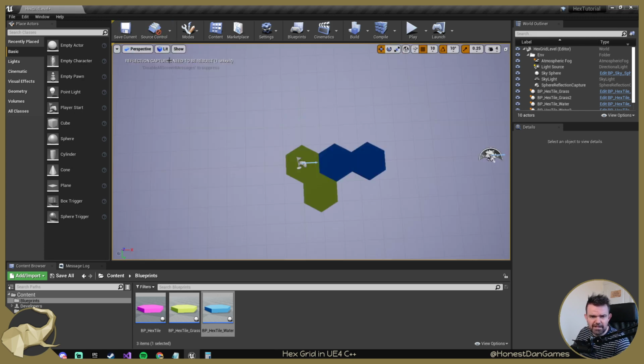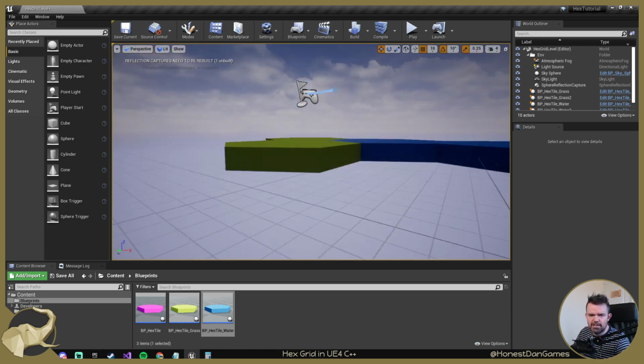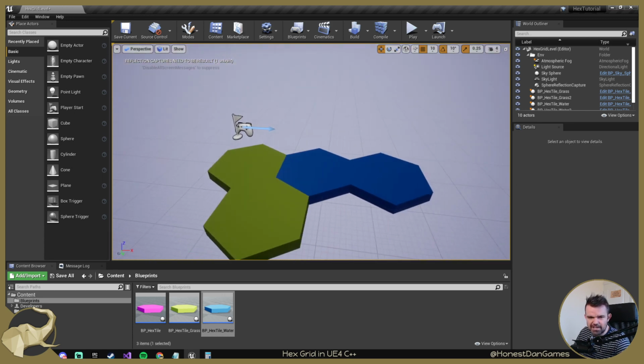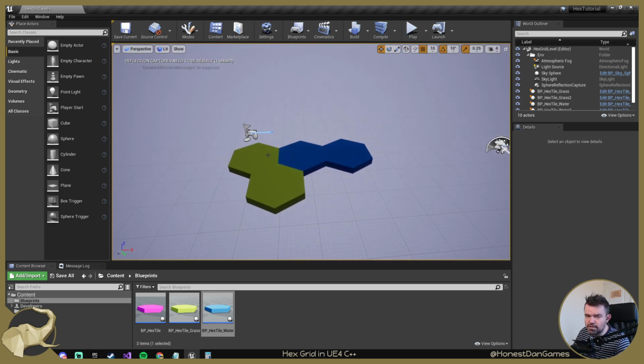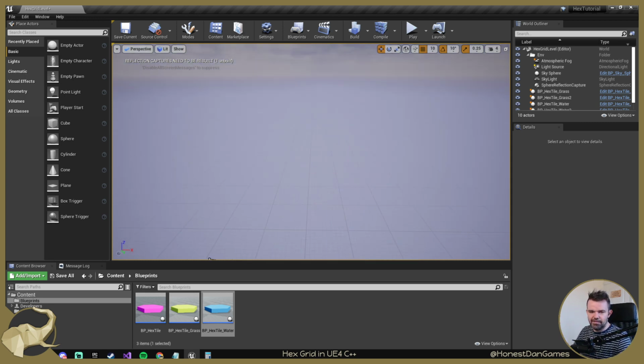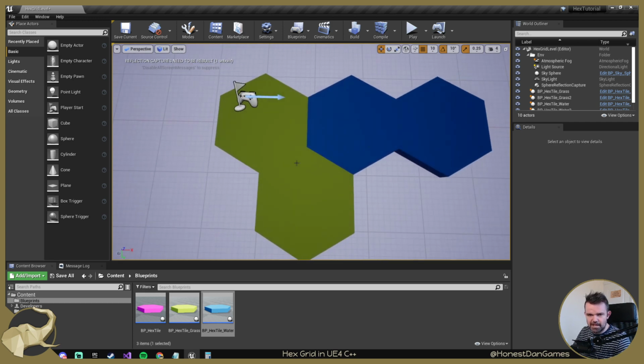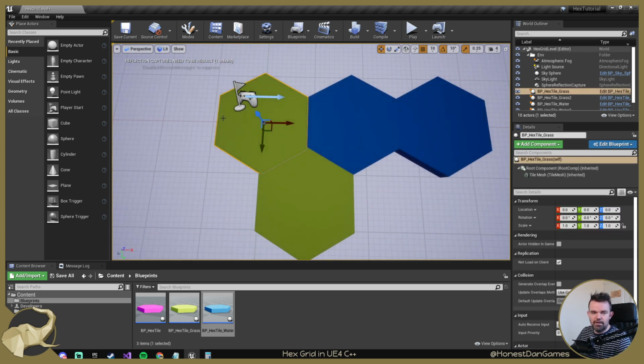And if we change back into perspective view, it may not look exactly the best. Sometimes it's nice to actually see the tiles. So if you want, you could always add a little bit of gap between them. But the nice thing is, we're not going to manually build this up. Our Hex Tile Manager class that we started making earlier, we're now going to work on making that automatically spawn these with the right distances in between. But the important thing is here, now we understand that there's different bits of maths that we need to understand. We need to understand how wide a tile is, how tall a tile is.